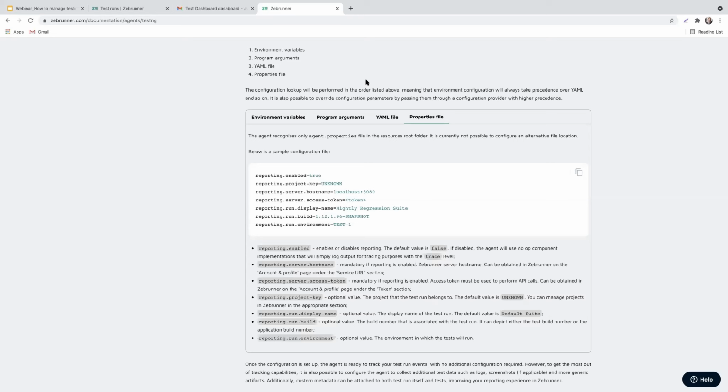Zebrunner is also integrated with a variety of tools, project management tools, bug tracking tools, and so on. So basically, the core stack that is typically used within an organization building software. The main idea for engineers is to simplify collaboration between QAs and developers and allow them to collect information on failures fast. You have all of this information in one place. You have steps listed, screenshots, videos, which usually speeds up root cause detection. As a result, it's usually way faster to detect the problem and transfer all of those artifacts to a developer who will fix the application problem. That would be the engineering side.